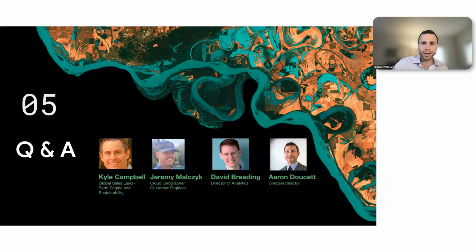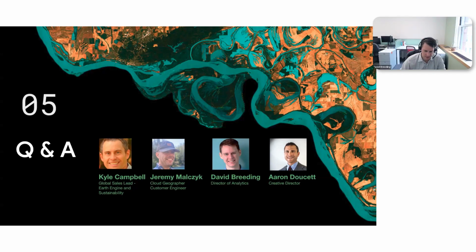This is another one related to that aerial imagery. Does Google include aerial imagery datasets in the Earth Engine catalog? I think there's definitely some stuff from NAIP and such, but they definitely give you something to get started. Is that right, David? Yeah, there is. If you go in the Google Earth Engine catalog, you can search across a broad variety of datasets.